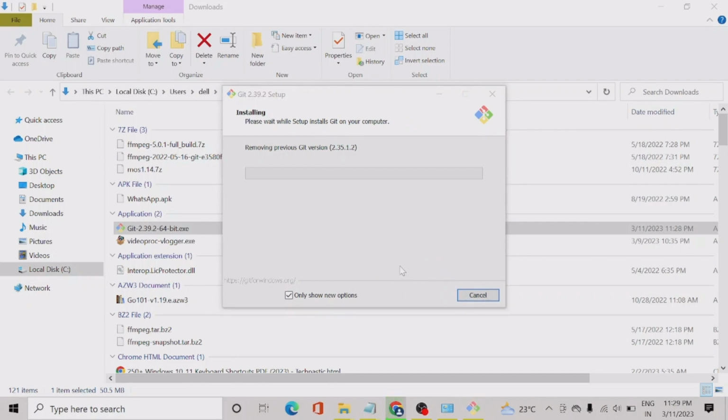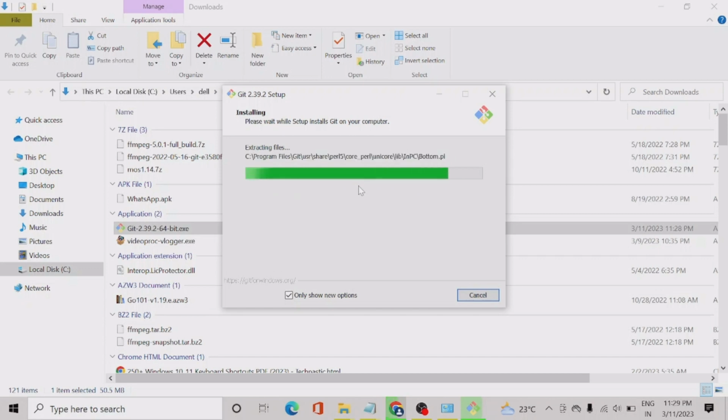Click the install button. Actually my Git version is already old, so it is first removing it, then extracting the files and installing. Setup will take some time, and thereafter it will get installed. Once Git is installed, Git Bash is also installed. There are two things: one is the GUI, which is pronounced graphical user interface, and another is command line mode.